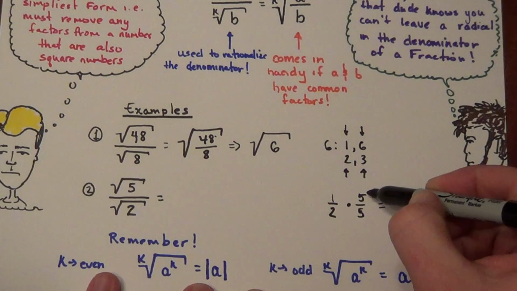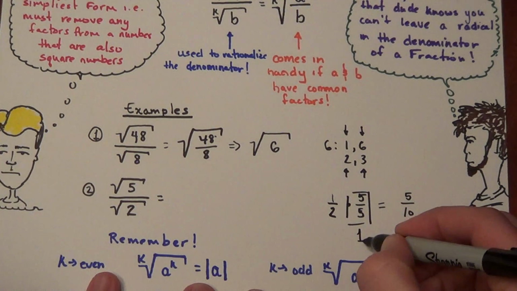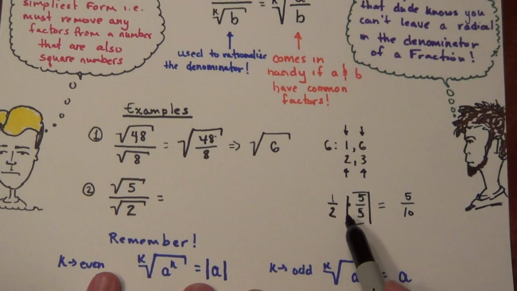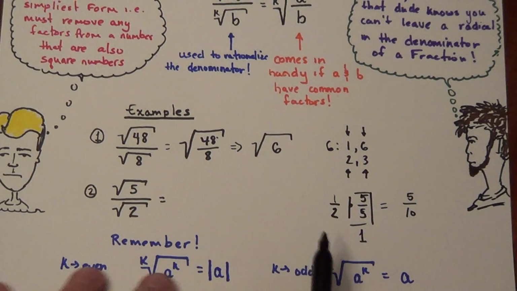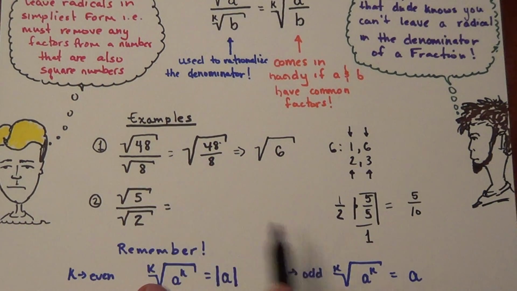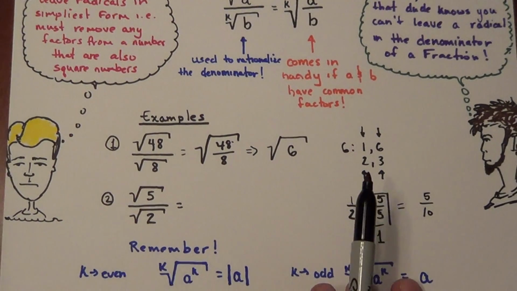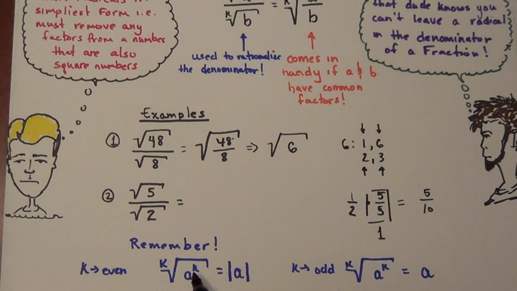This 5/5 here, this value of 1, is what keeps this and this value the same, but fractions are special because we can talk about different looks. So I have to apply the same principle to this. And the way I'm going to do that is I'm going to remember this: if I have a root with some base being raised to the same index, then the root would be gone. I would take the absolute value of whatever that base was.